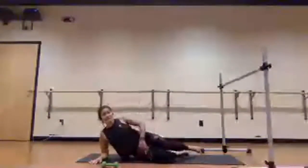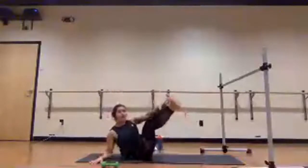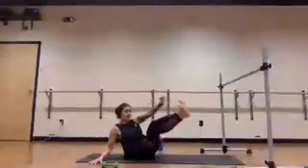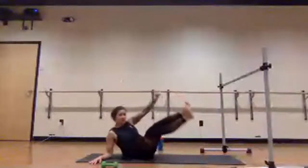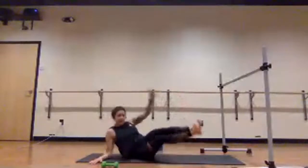Stay on your forearm. Extend your legs long, hug them above your mat. Inhale, reach, exhale, V up. Reach it, V up. Hover, V up. To your hip, roll to your booty. To your hip, to your butt cheek. Hip, butt cheek, hip, butt cheek.